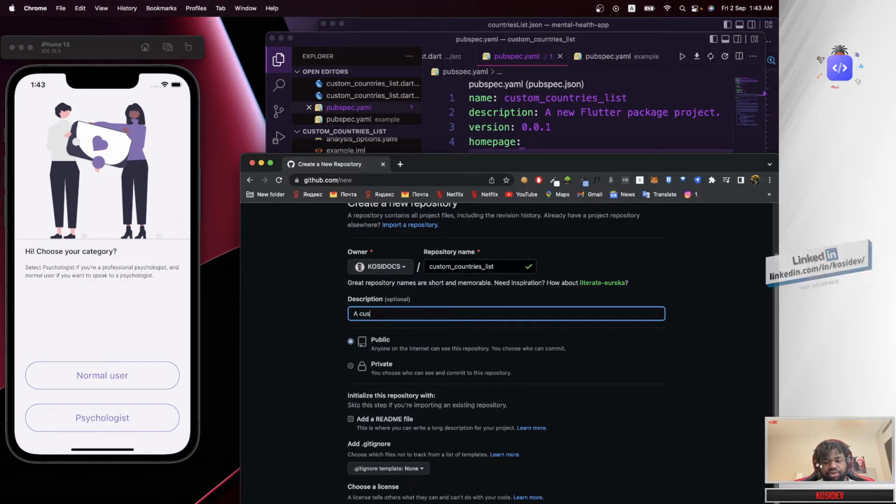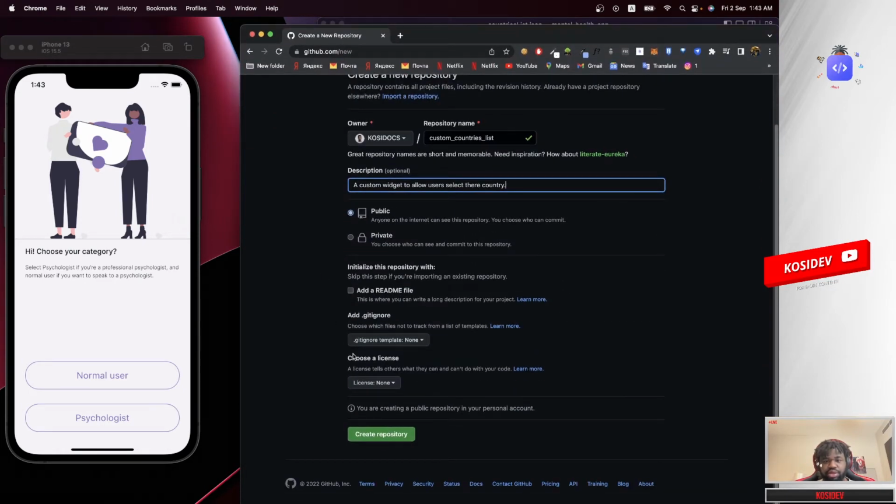Say a custom widget to allow users select their country, and it should be public, so we leave it to be public.